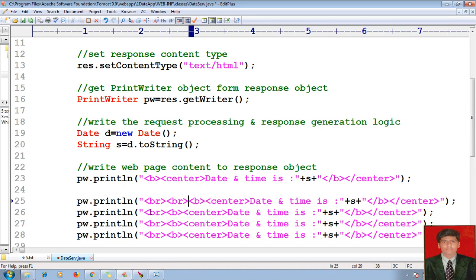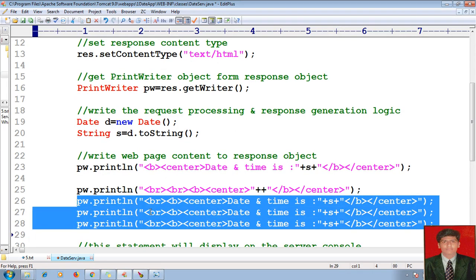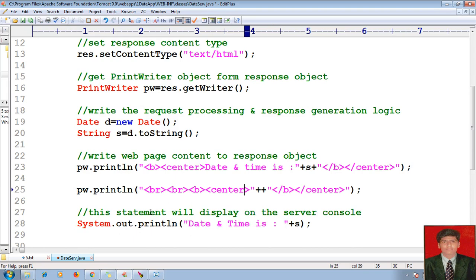Let me add one more break tag. Instead of using date and time everywhere, I want to change some statements here. I just want to know whether my class has a single object or not. Let me remove unnecessary stuff. So here I want to display whether our class is singleton or not.